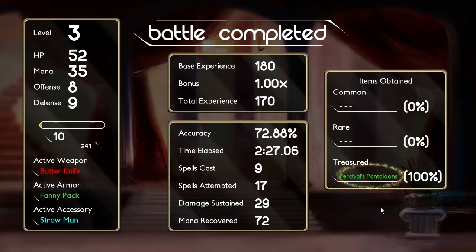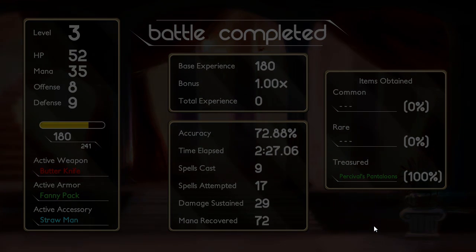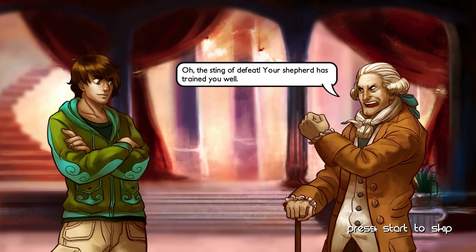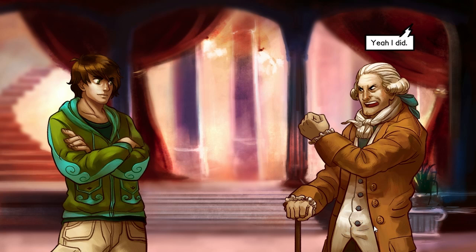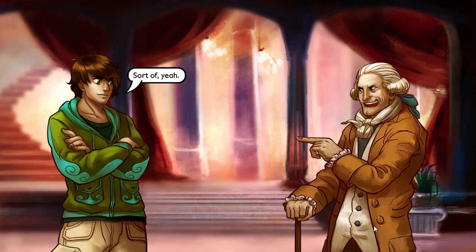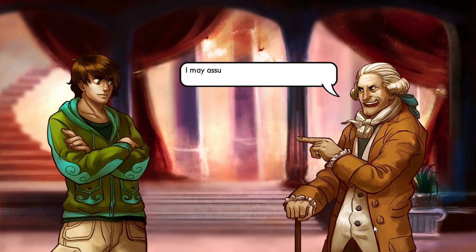Percival, give me your stuff. I didn't want that. No. I don't know where it's been. Oh, the sting of defeat. Your shepherd has trained you well. Yeah, I did. Mayhap, oh brash youth, you yet imagine me but a flight of whimsy, an illusion, or dream? Sort of, yeah. I may assure you that it is not. Take heed, your life is in truest danger.